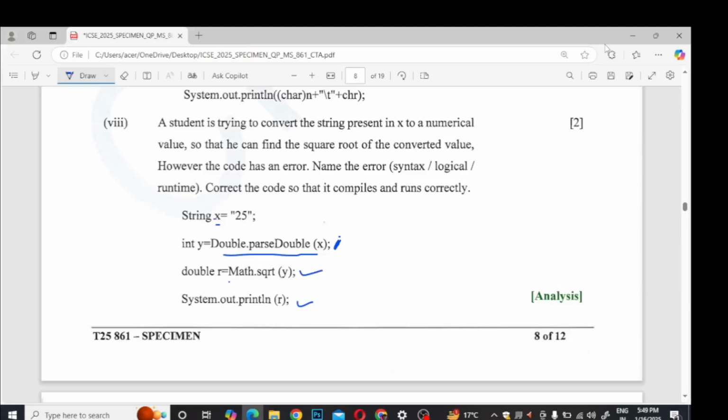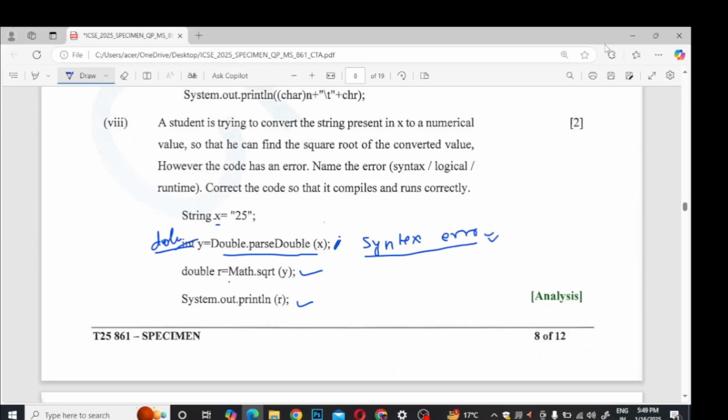Now which type of error is this? This is a syntax error, because when I write this, before compiling an error will occur. So this type of error is known as a syntax error. Now how can we correct it? It's simple. I will take the double data type here, so it will be changed into double.